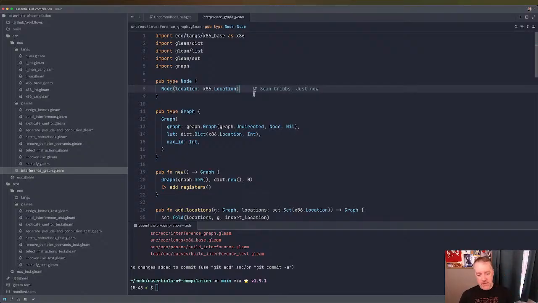The neat thing about this is it's going to let us see when we're going to spill onto the stack. So we'll use all the available general purpose registers, and then when we run out of those, if we do, we'll start to get stack locations. And so that's going to be a really neat algorithm to talk about.